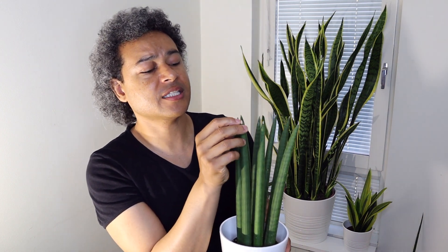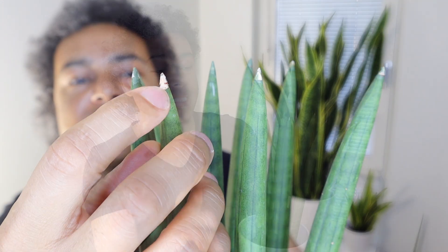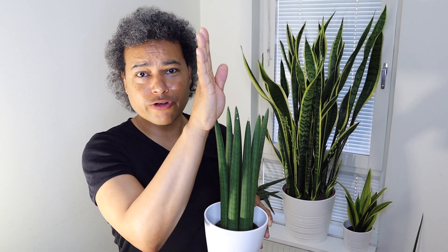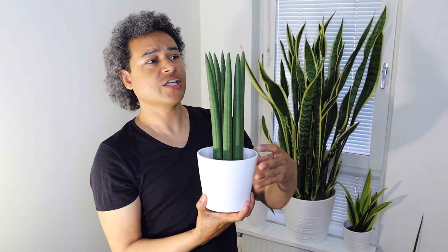I can see under a white layer that it is starting to turn green — these are actually growing out again. It looks like they were browning out and that was a protective layer; the plant is now growing into the new season and these are going to get even taller. With these plants, they're very solid and hard, so if they get any knocks and bumps they will get white patches on them — very normal for this plant, don't stress.